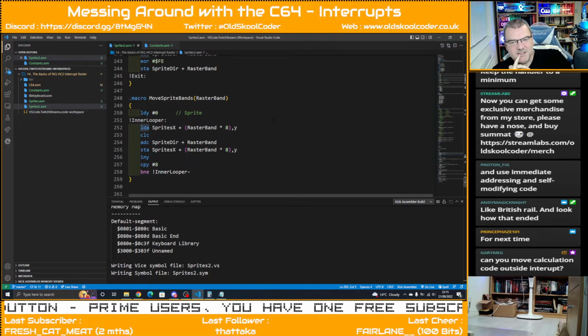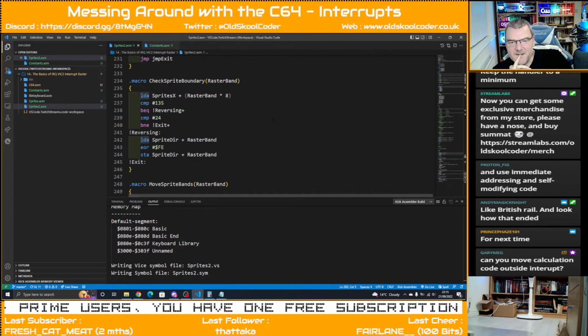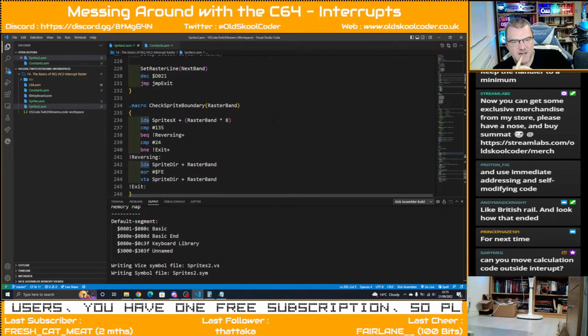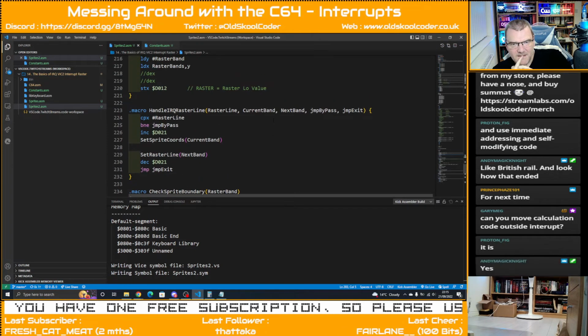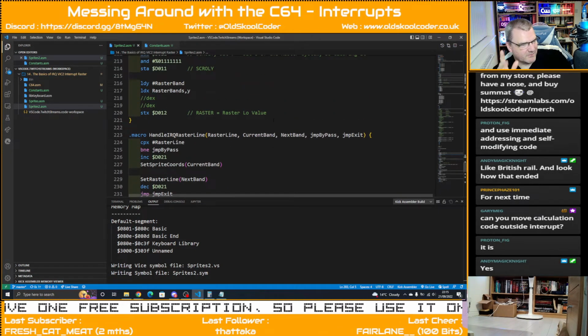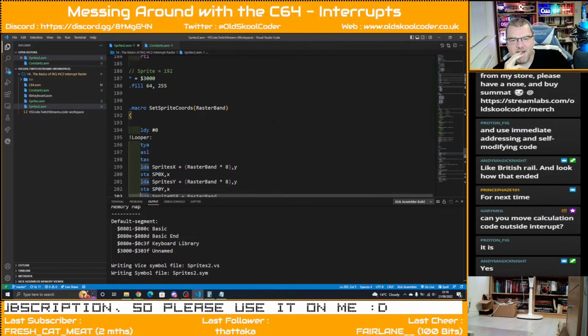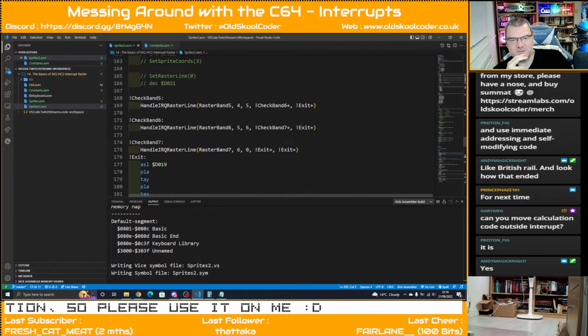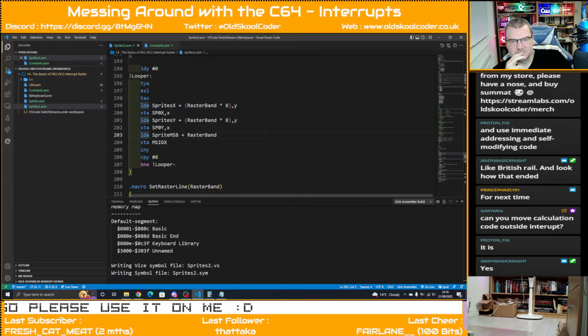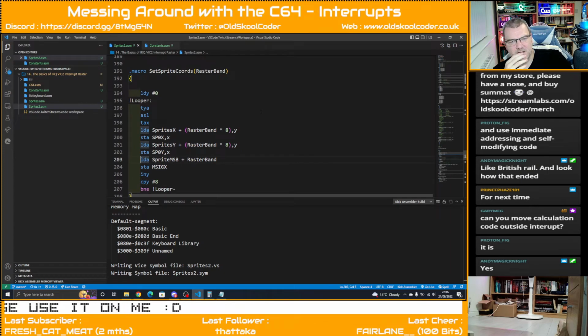Can I move the calculations outside of the interrupt? Well, the calculations are outside of the interrupt. It's the putting the sprites on the screen that's the problem, isn't it? Because we have to set the coords in the interrupt. But there is a lot of code in there. I'm just thinking how we can do it.